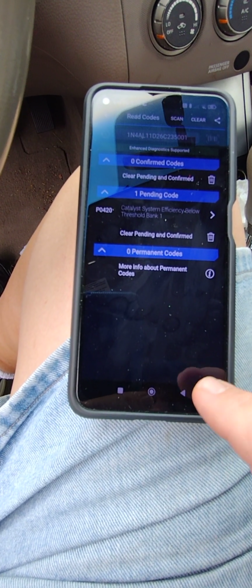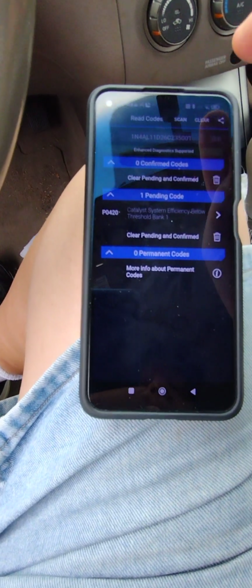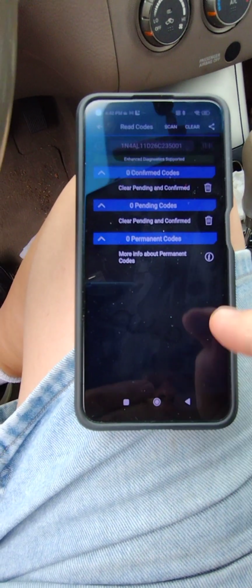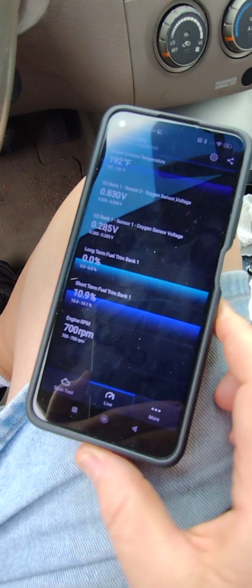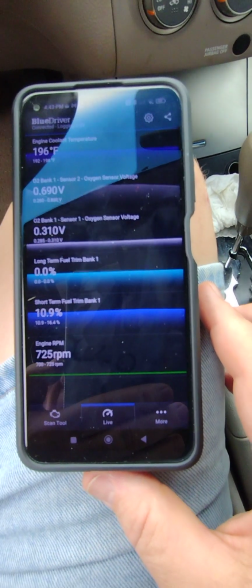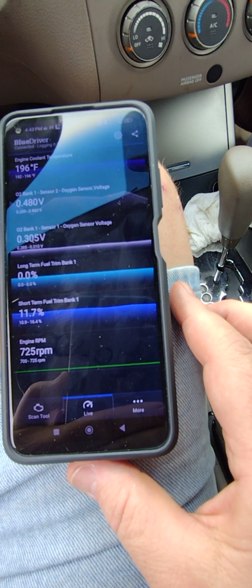And also the short-term trims are always above 10%. Let me see if I can go back. I guess I'll clear the code. Doesn't really matter. All right, so let's go back to live data. Let's see where the numbers are. All right, so we're at 14, 16, 10, 16. So the short-term trims are bouncing all over the place.